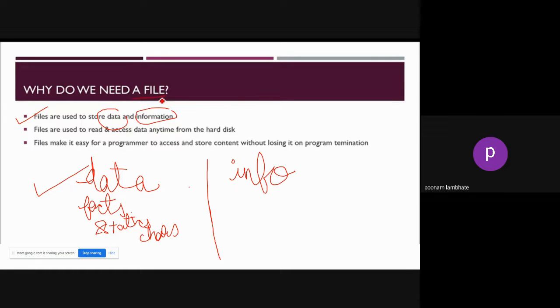For example, if you want to know, in a shop, the shop is selling certain items or certain books, clothes, whatever. So you want to know how many books have been sold for one day, or how many shirts are remaining in the shop, right? You want to draw certain insights, you want to conclude something, you want to know something. Then if you have data, then you will not be able to understand properly, but if you have information, you will be able to understand.